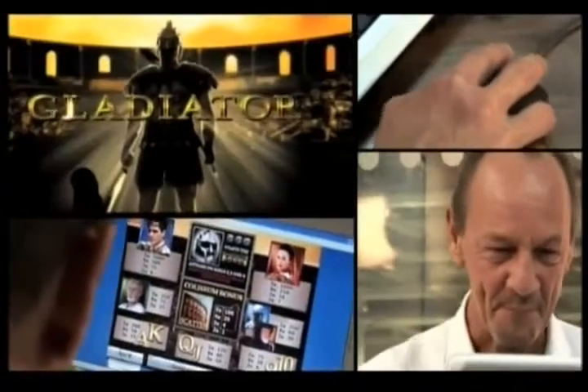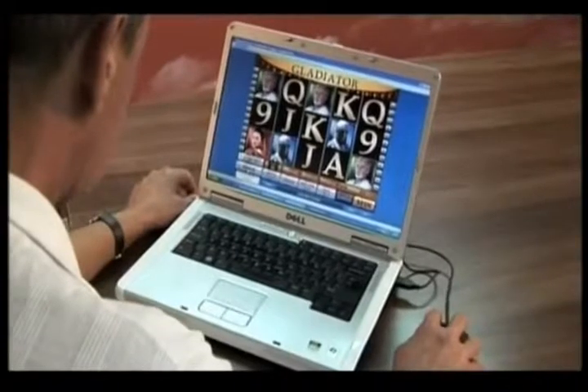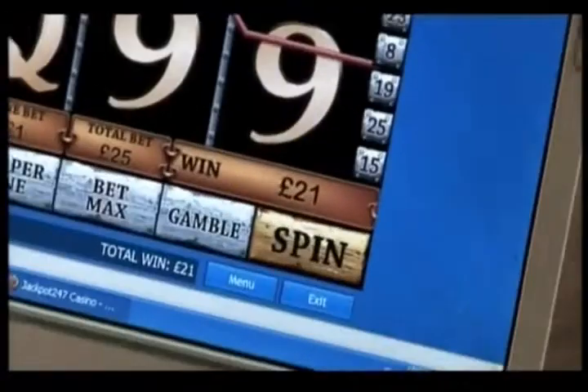I'm Giovanni and I'm going to look at the Jackpot 24-7 website. I'm on the slots and I'm going to check out this Gladiator. In the middle we've got a Colosseum bonus and a Gladiator bonus — pretty good if we get one of those. I'll have 25 lines — that's costing me a total bet of £2.50. Let's go for it. That is good — we've got £15! OK, this is fun, I'm going to have another go. Just lost that one — that's the luck of the draw, you can't win them all. I'm looking at my current balance in the bottom left — I'm up. Bingo, £10! You can keep an eye on what you're spending and what you're earning. I'm going to call it a day there — we're up and we've had fun. Thank you very much, slots.